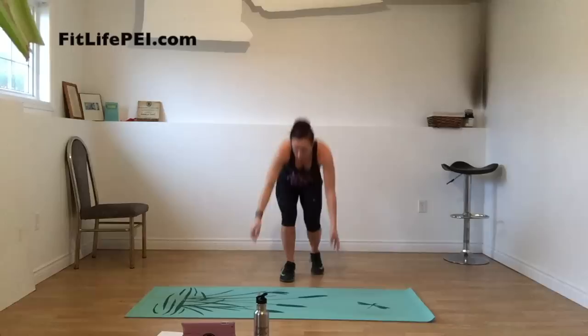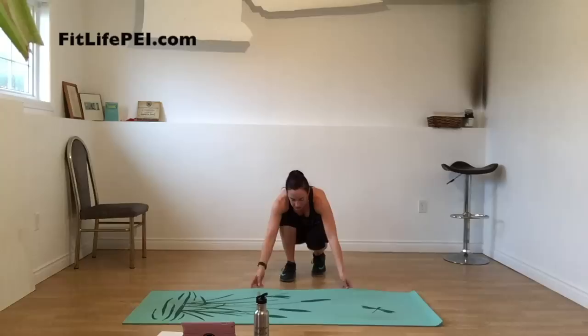Okay, so, runner's lunge, starting to the side. I'm going to turn my mat. No, I'm going to leave it like this. 10 seconds left, and then we're going. I'm going to set myself up here.